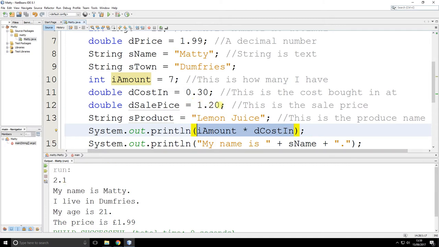1.20, right? It's not that one. It's this one. 0.30, so that's 30 pence. So it's taking this and it's saying 0.3 times 7 does give you 2.1. So it's removed the end zero there to the right hand side, because although I put the zero there, as far as it's concerned when it's doing maths, it doesn't have to look at zeros at the right because there's nothing there because it's a zero. And that's why it looks like that there, 2.1. So it doesn't say £2 and 10 pence, it just says 2.1. Because it's not dealing with it as if it's money, as if it's currency.